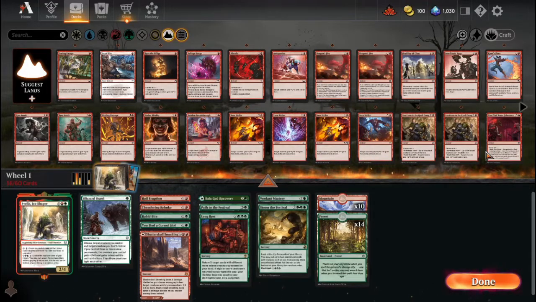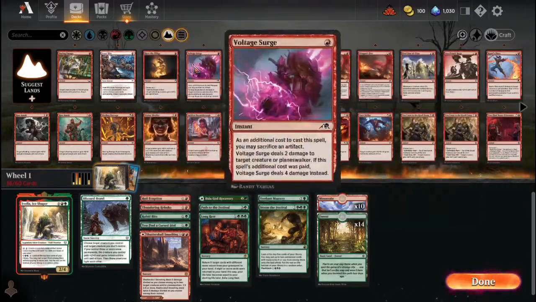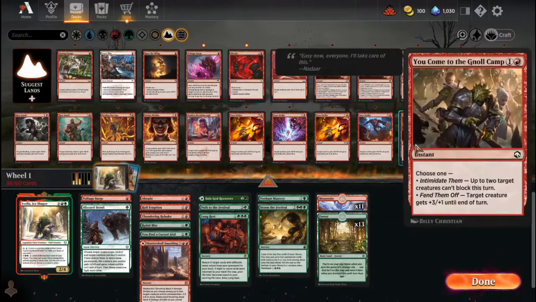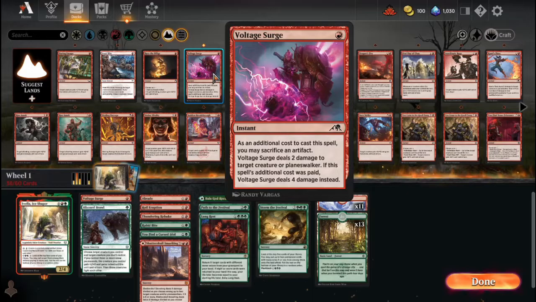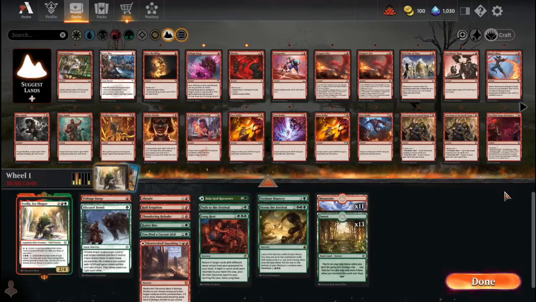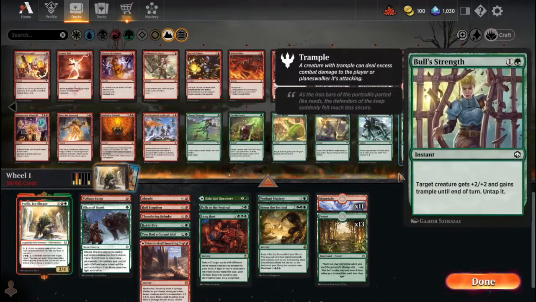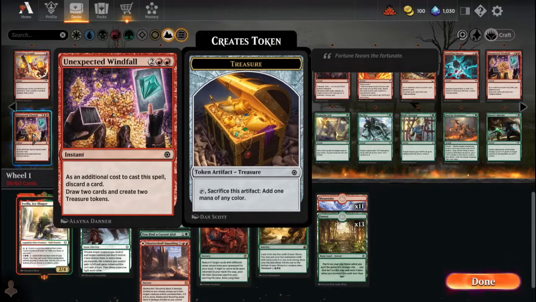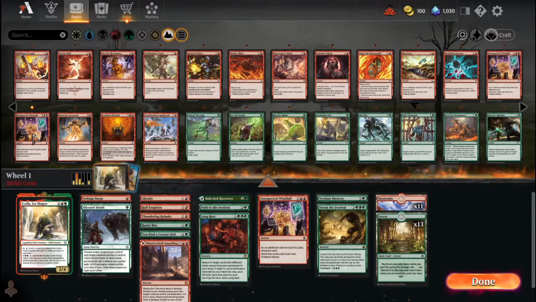Speaking of which, we're going to be going through the instant package. We're definitely going to have Voltic Surge, a Braid. Voltic Surge is really good because we produce artifacts, and it's just an additional damage. We're going to take a look. I think we're not going to have as many opportunities to draw cards as we'd like, so Unexpected Windfall is going to be a good option.